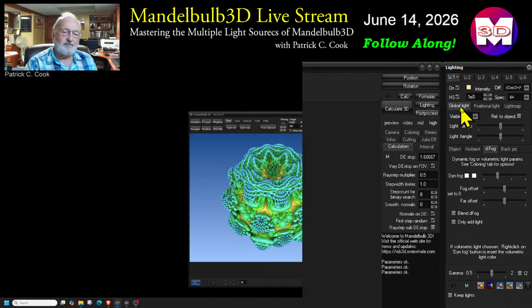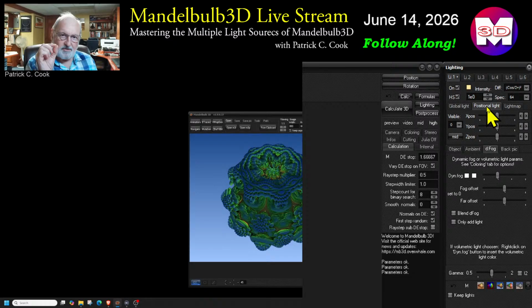The global light is a light source where the light actually reflects off of the surface of the fractal based upon the angle of the fractal surface. Now, a positional light will actually be a particular light source, a kind of a pinpoint.